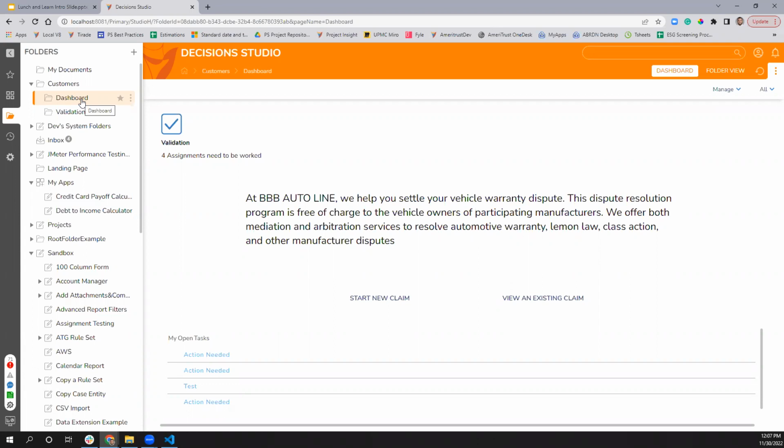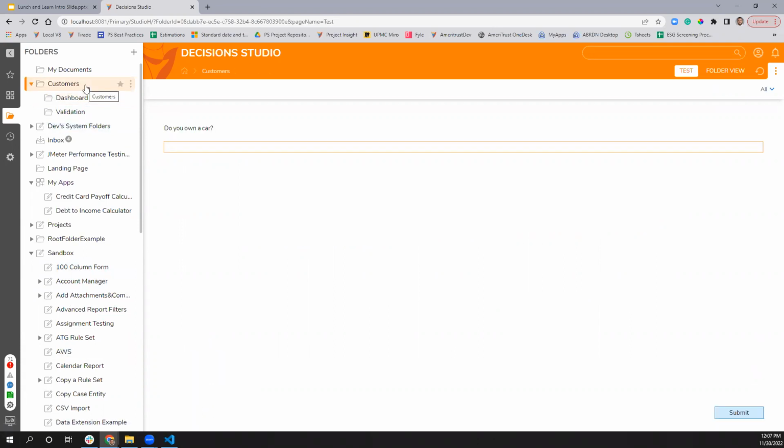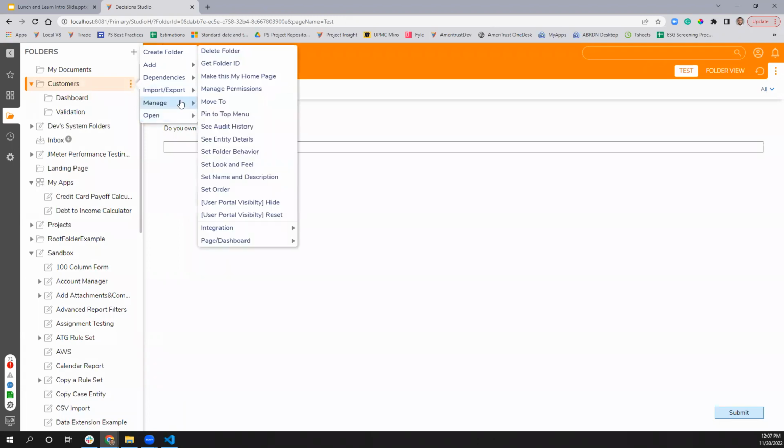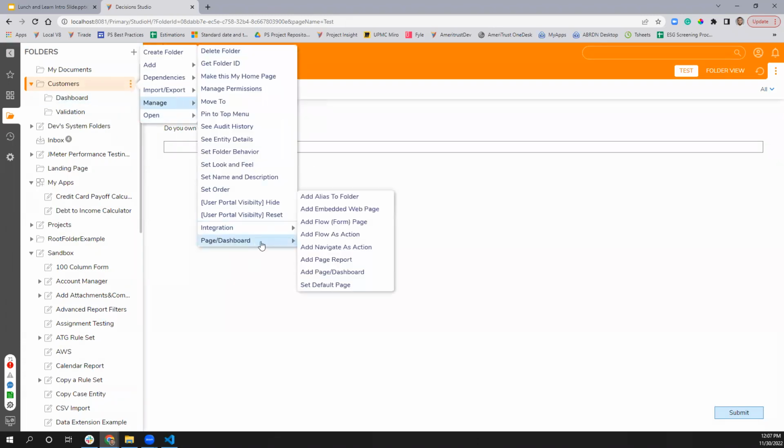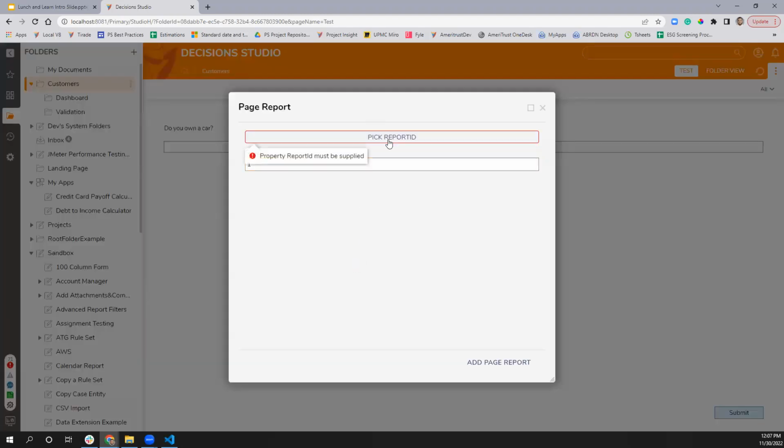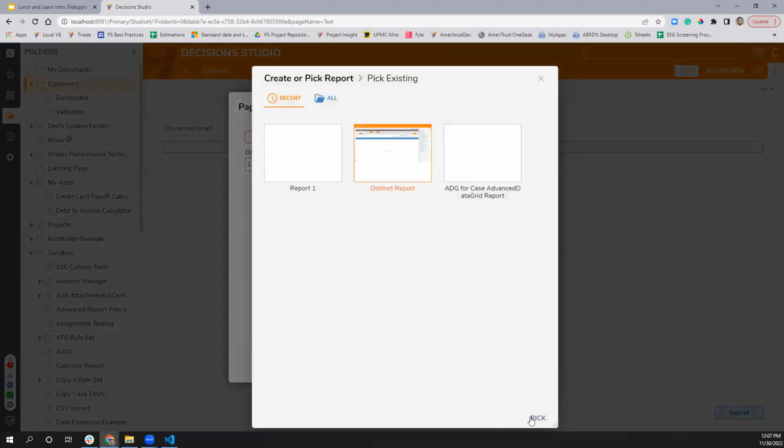What I want to have happen is they get a reports folder, and then whatever reports they have access to show up when they open that folder. I see. So could you build your reports folder and then within here add, let me think. You could right click, instead of adding a page, you could just add a report. So add your reports here.